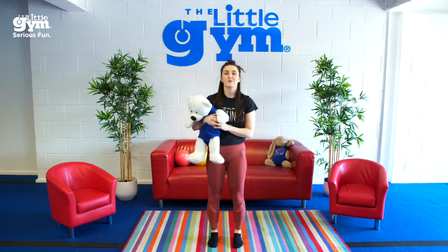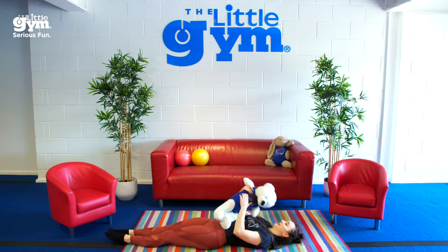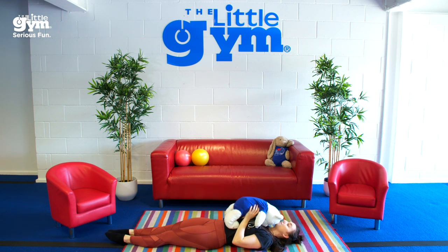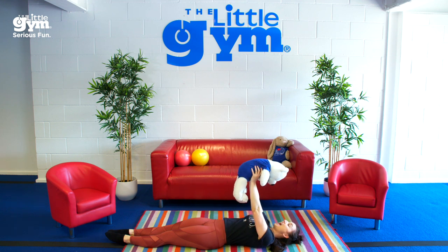So now we're gonna get down on the floor and work out our arms a little bit more, just like this. Here we go. So grown-ups, this is you working on your biceps. Your little ones are working on their depth perception because they can see how close and how far away you are. They might be grabbing, they might want to reach out for your face. They also love all of this eye contact and bonding. Go for as long as you can.